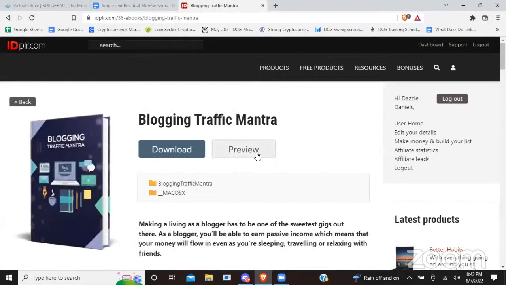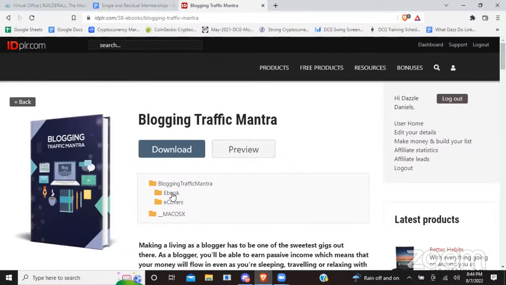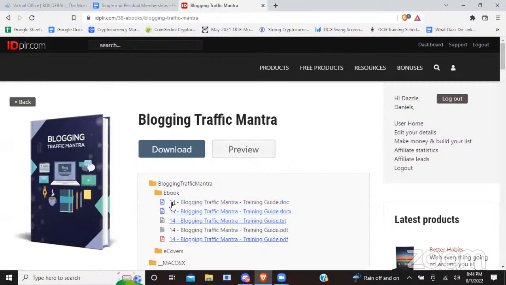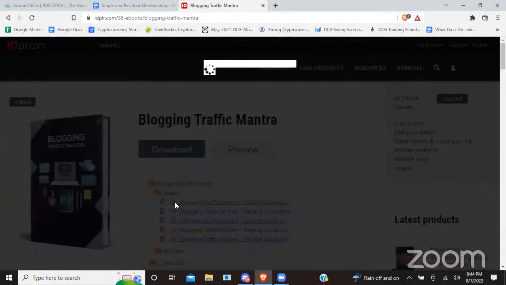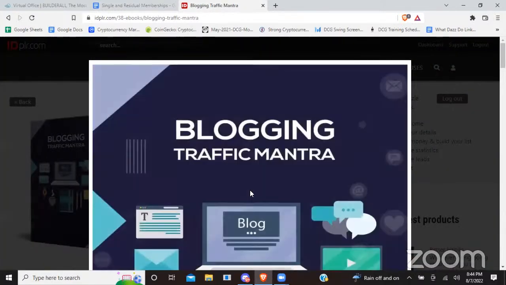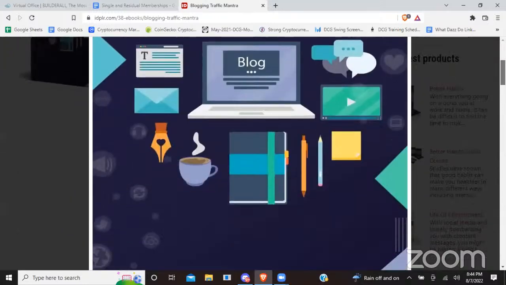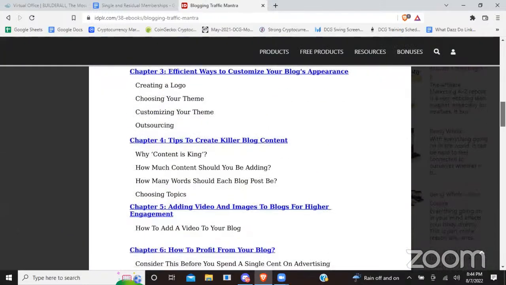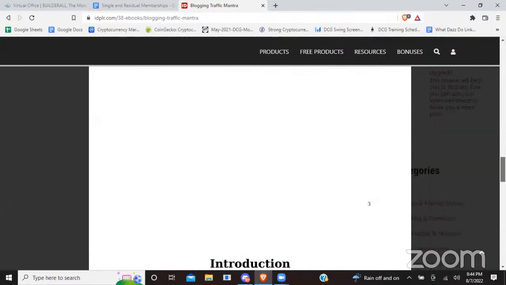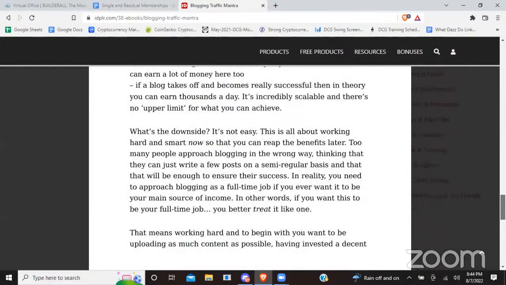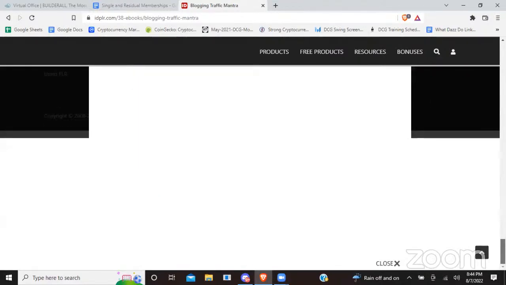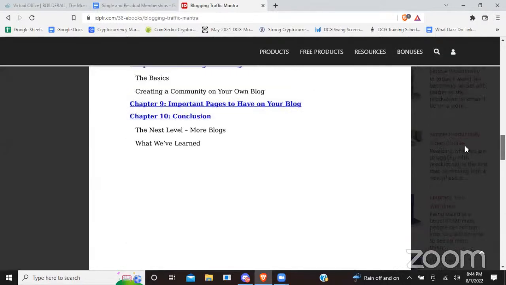All right, so if we hit the preview button, it'll open up the folder of what's inside of it. It'll give you a preview of the actual information, because you want to make sure that it's something that you can work with, right? That's just the beginning of it. So it'll give you just a teaser of it.